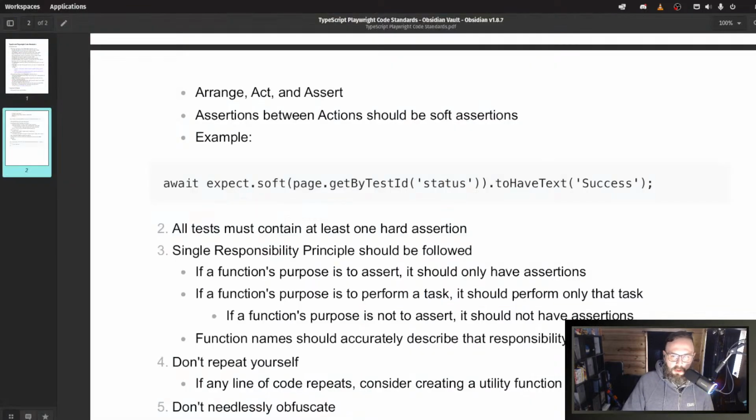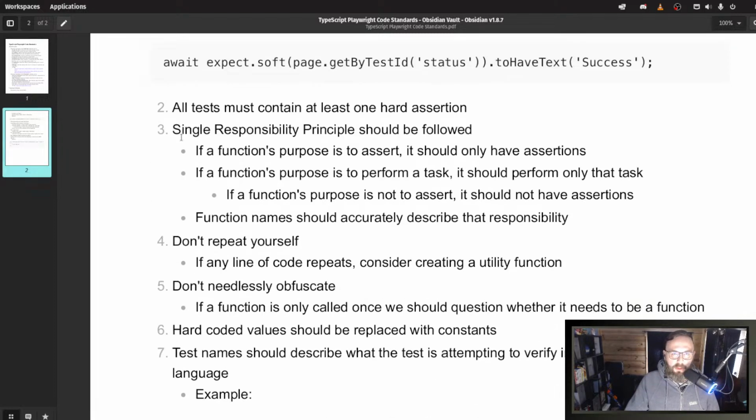So, oh yeah, we were looking at the doc. Obviously every test should have one hard assertion. We can violate that. Single responsibility, we can probably violate that. Write some functions, or some Playwright commands. We can repeat ourselves a bunch of times too. This one I think will be really hard for it to understand. This is a really good one for humans, but I don't know what the AI is going to do with this one. Will it be able to interpret this?